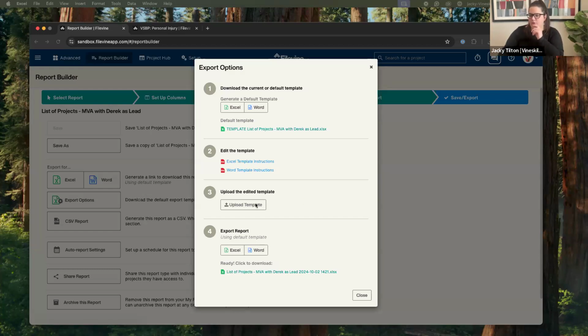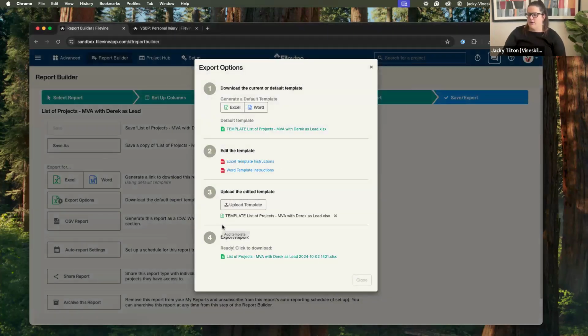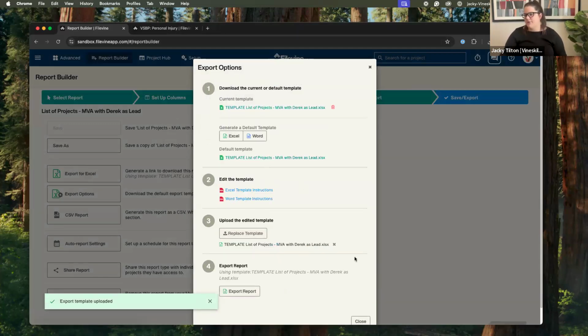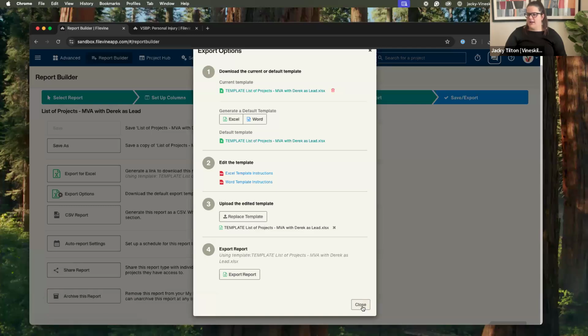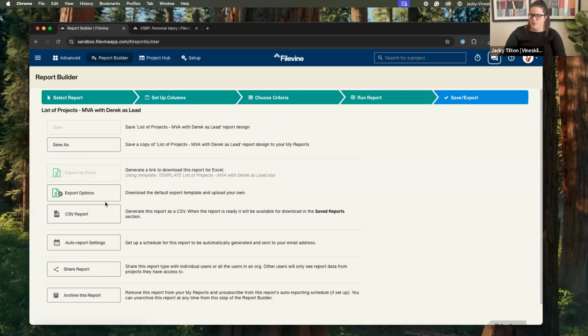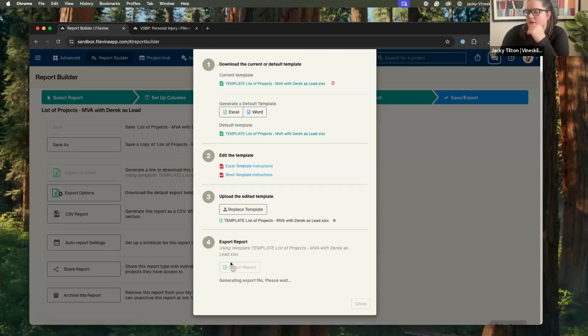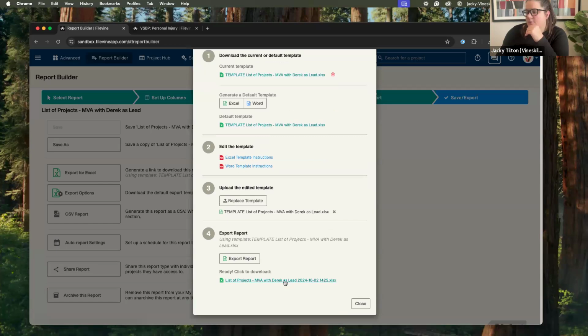Okay, so now I'm going to upload that template that we just made those few edits on here. And I hit the upload button and it should now, perfect. The template is uploaded. So what that will just look like is anytime I export this one now, so I'm going to export to Excel. Let me give you another option of how to do that. I can export it right here. And then it's going to generate a test one for me.